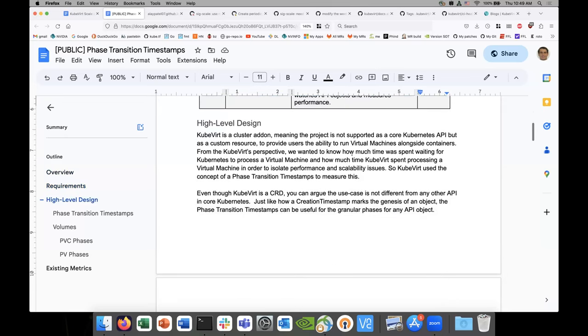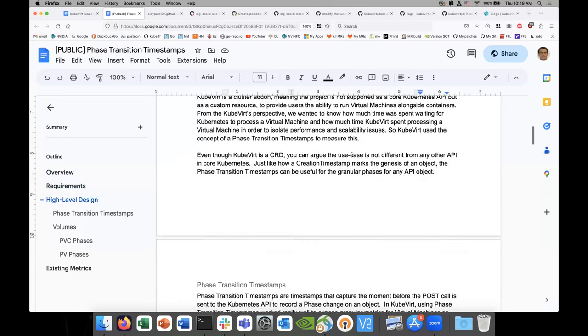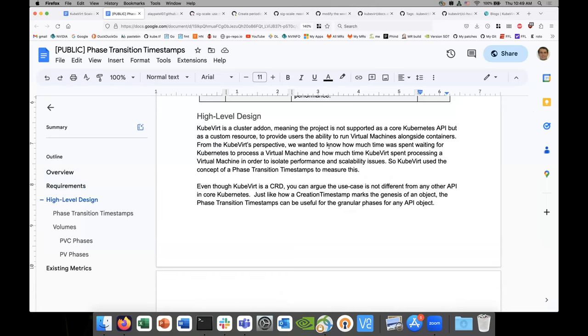So at a high level, the approach I'm taking with Kubert makes a lot of sense because we have an API server, we have controllers, and we have an API that we serve. We can't even really call Kubert a cluster add-on; it's more than that. Kubert is no different than any CRD. It's just a controller, and we're using the Kubernetes API server.